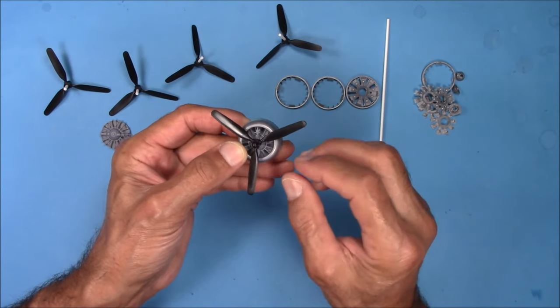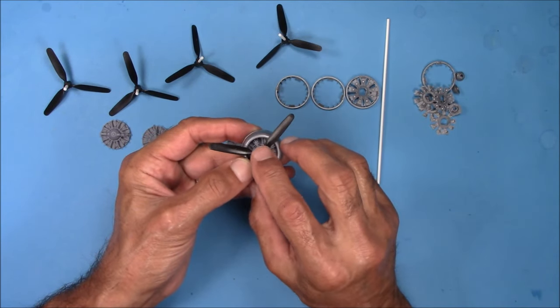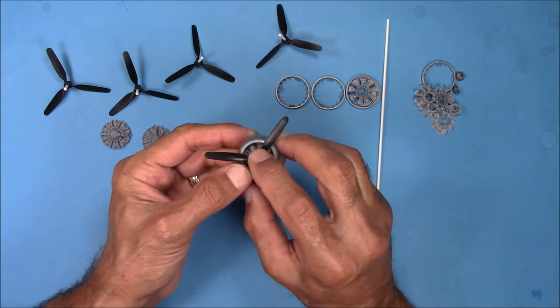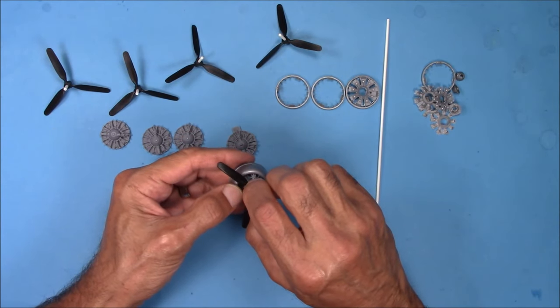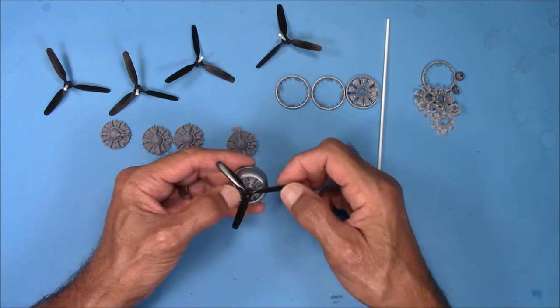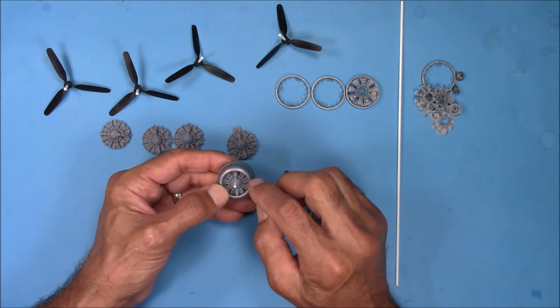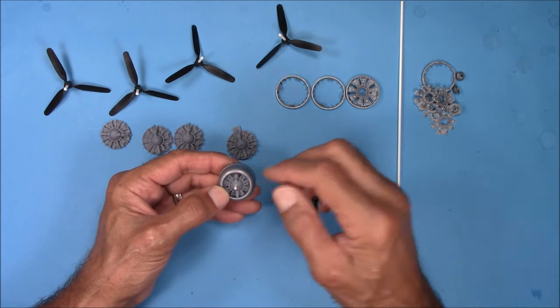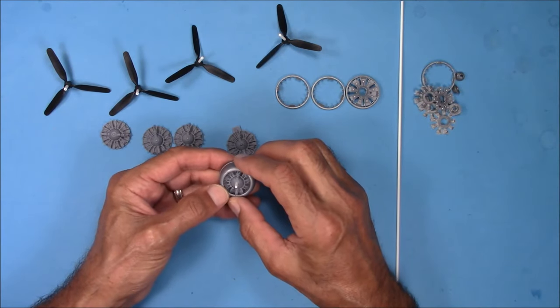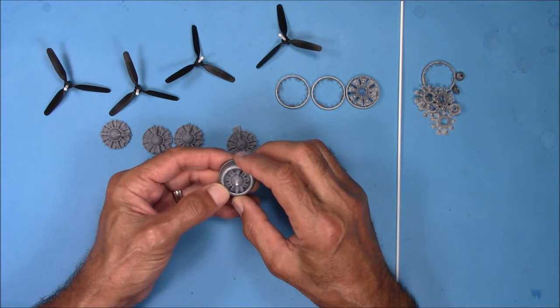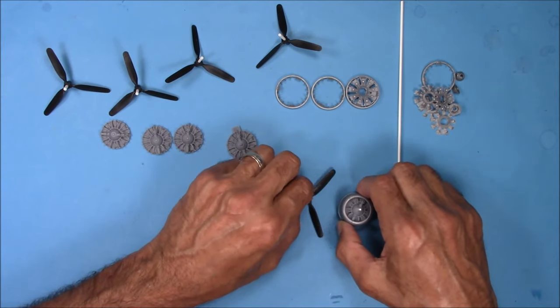And the nice thing here is you've got this three dimensional wiring that for the magnetos, the oil pump, and the spark plugs. And each cylinder gets two spark plugs, one on the front and one on the top or one in the back. And so this came out pretty good. Now, how did I do this?